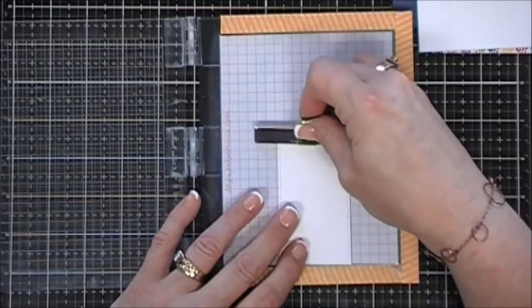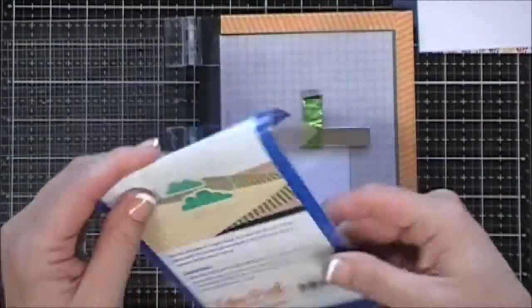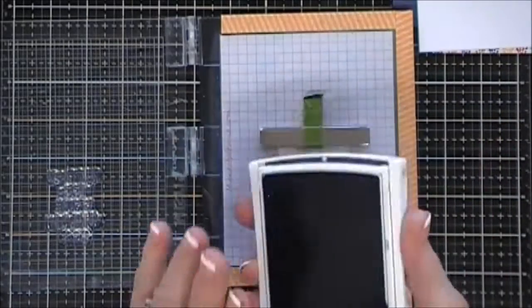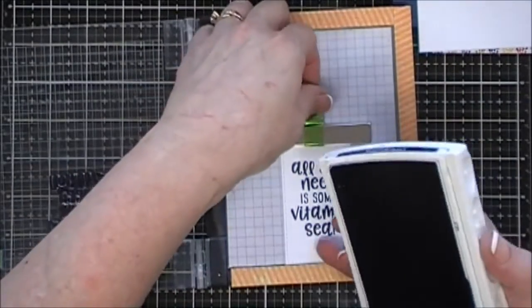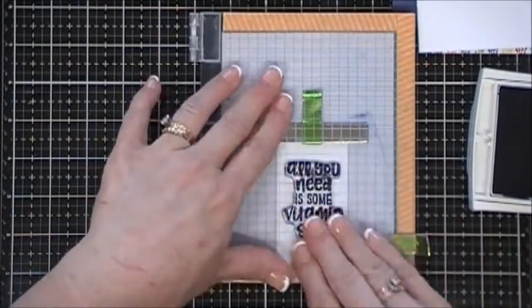I'm going to use that to stamp my sentiment. And so it's a pretty large sentiment, so I grabbed my mini Misty. This sentiment says all you need is some vitamin C, which is so cute. I'm just going to ink it up with my Stampin' Up! ink. This is actually Night of Navy, I believe. And my magnet kept getting in the way.